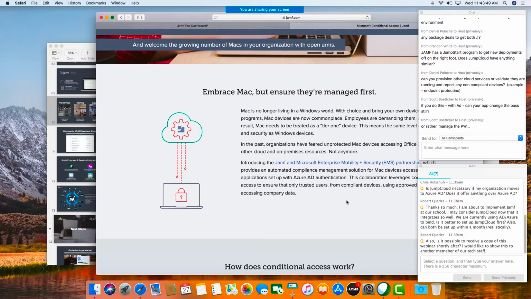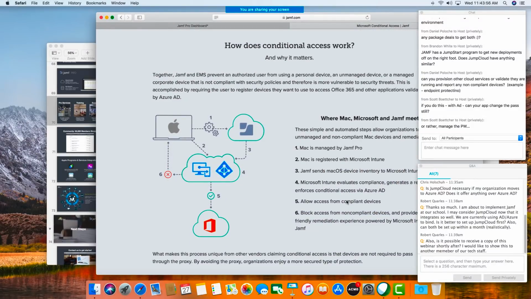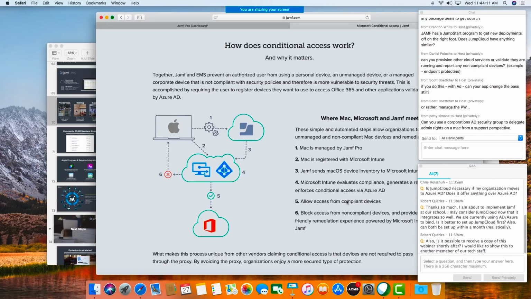So we have a whole integration with Intune that allows you to do conditional access to Office 365 information, where Azure and Intune actually evaluates the compliance of the device and says if it's compliant or not, and then blocks it from accessing it, and even provides a remediation path.